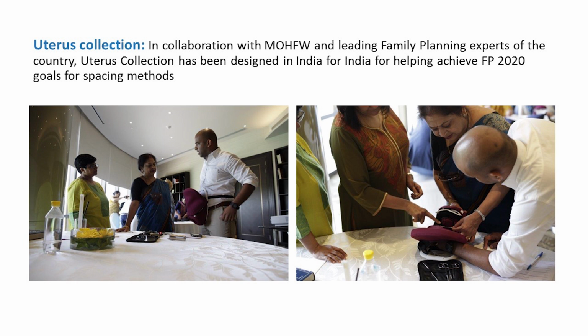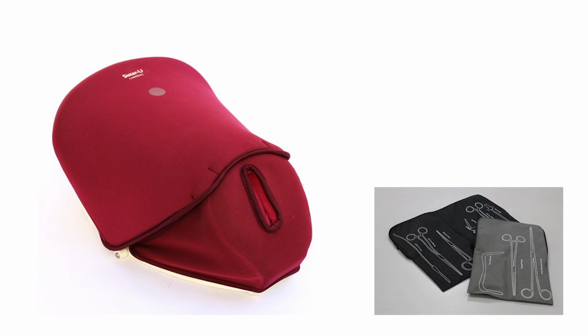As an extension of the same, we are also collaborating with the government to help achieve Family Planning 2020 goals. The uterus collection, which is a modular training mannequin, was specifically designed in India for India to help make trainings simpler to teach, to understand, and improve practices. This was done with continued engagement with the family planning experts in India, the ministry, and the users on the field. The uterus collection is about to be launched.